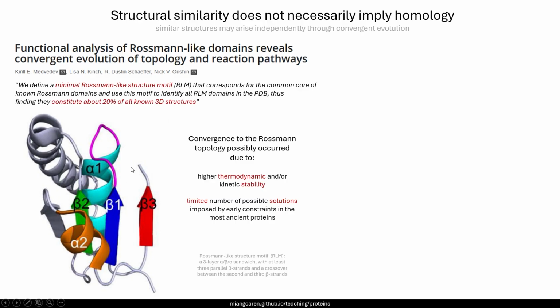So they define this structural motif, and then they search for it in the entire database of protein structures that we had at that time, which is the PDB. They find that this structural motif, even though we do not consider it as a fold in itself but as a structural signature, is present in 20% of all structures known at this time. And this, at least the authors suggest, is a convergence event, which could have occurred for, among many reasons, these two that would be the essential ones.